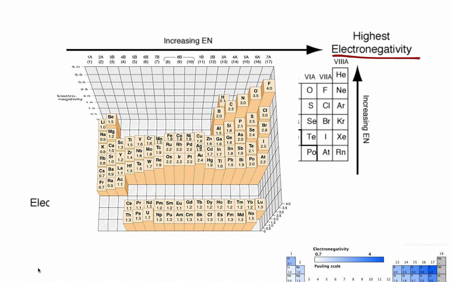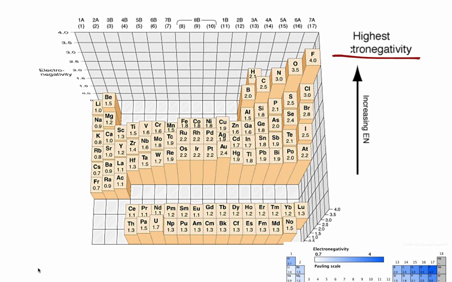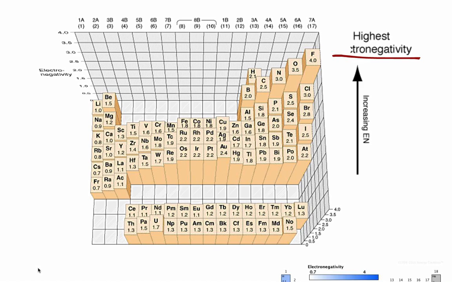Notice here's some values, and notice these values don't have units on them. They're not in kilojoules per mole, because these are really not as quantitatively based. These are based on looking at bond strengths and looking at polarity of bonds. So it's a little bit different. It's a little bit more theoretically derived than some of our other numbers that can be directly derived. So notice the general increase, though, up towards fluorine. Again, noble gases don't have electronegativities because they have 8 electrons in their outside orbit. They're already fairly stable. Notice we see some of the little bumps within trends, especially in our transition metals, but our general trend goes up to fluorine.